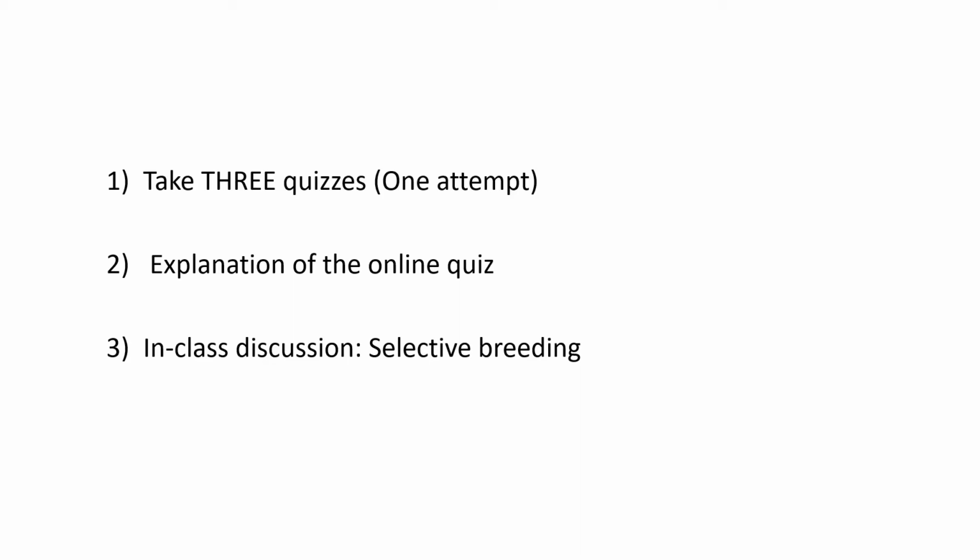Okay, this class we will be divided again in three main sections. Again, we're going to have to take three quizzes online. This time we're only going to have one attempt. Then we will move to the next section of the class, where I will explain those online quizzes that we just took. And finally, at the end, we will break into groups. And this time in the class discussion, we will talk about selective breeding.